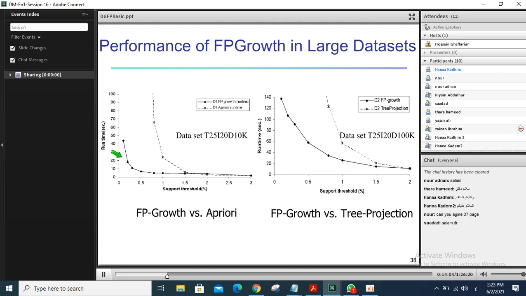So this figure, this plot, shows that FPGrowth is faster than a priori.